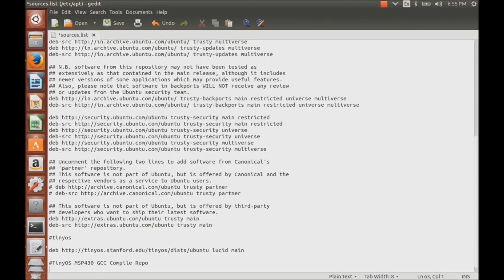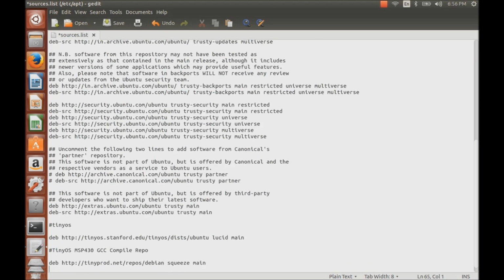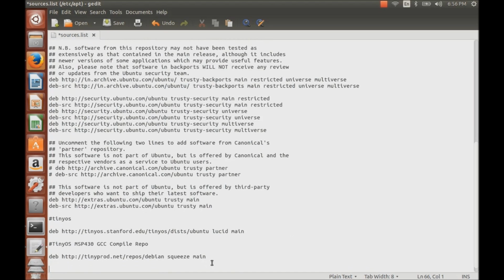So this is for the GCC compiler. Just type in this: deb http://tinyprod.net/repos, which stands for the repository. Need to add a few more lines.